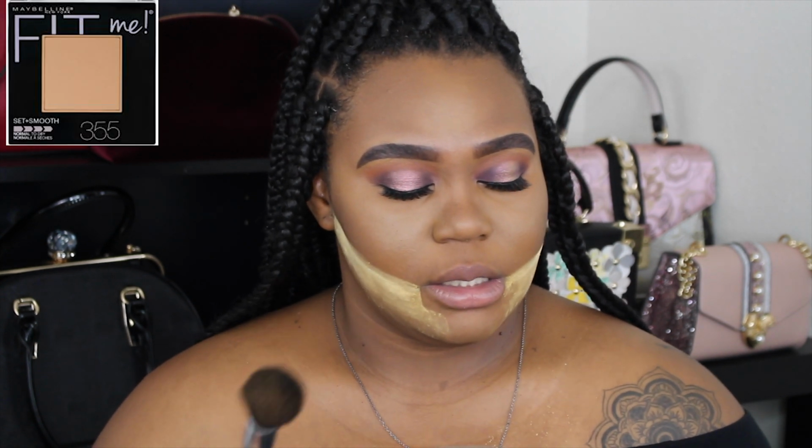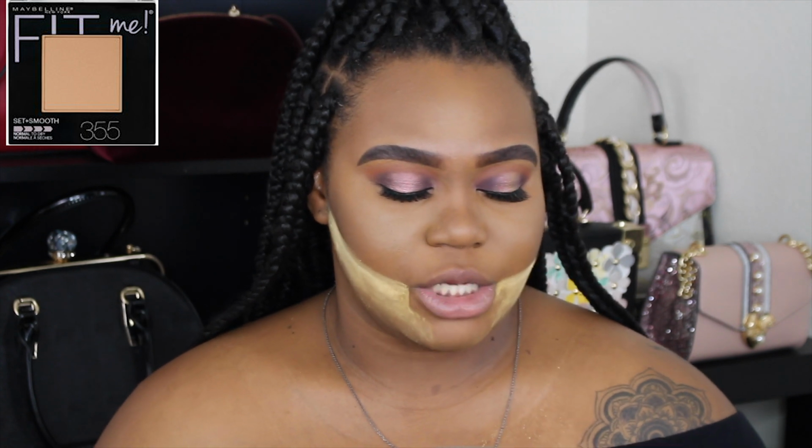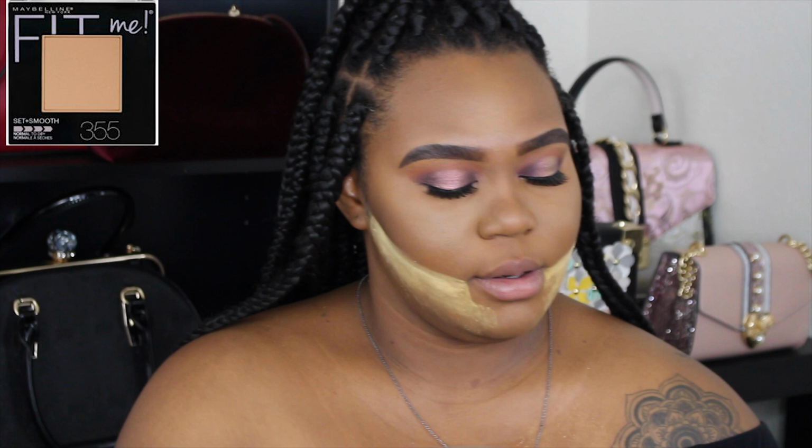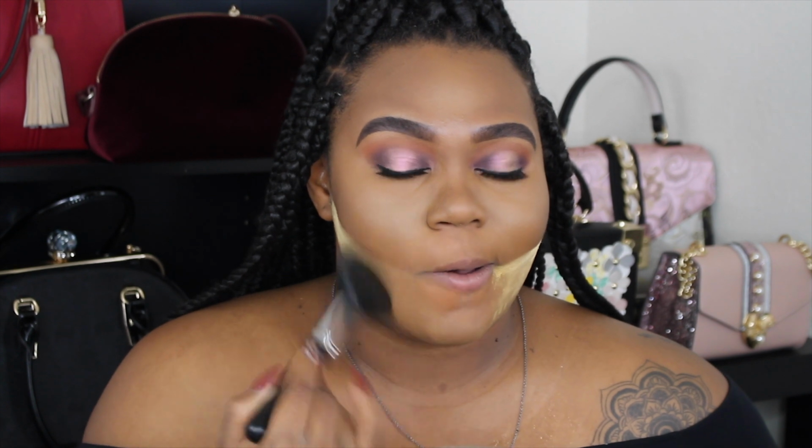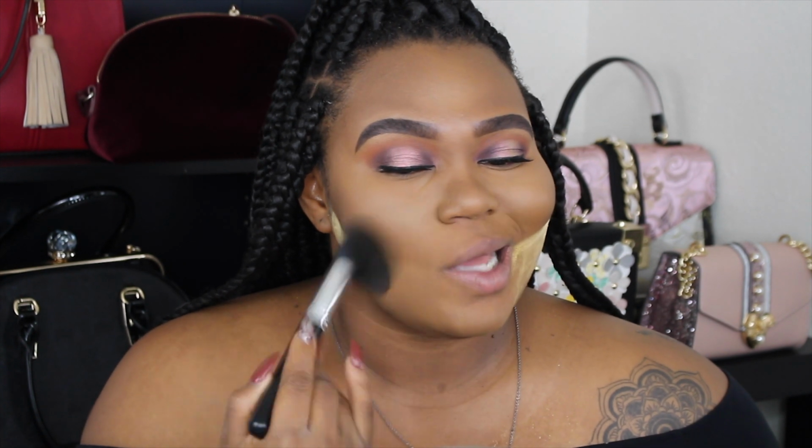To blend out where I set under my contour, I'm going to take my Maybelline Fit Me setting powder in the shade 355. You want to use some type of fluffy brush so that it blends out without leaving any residue or harshness behind.